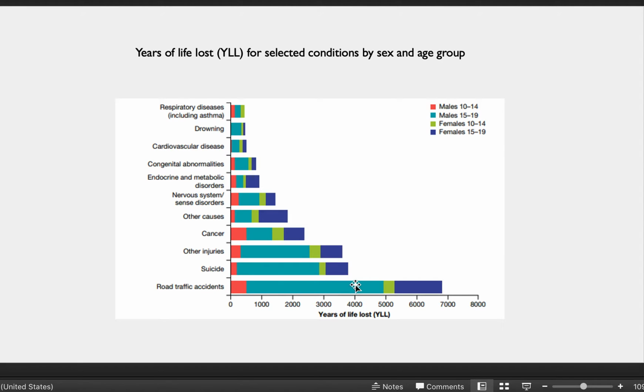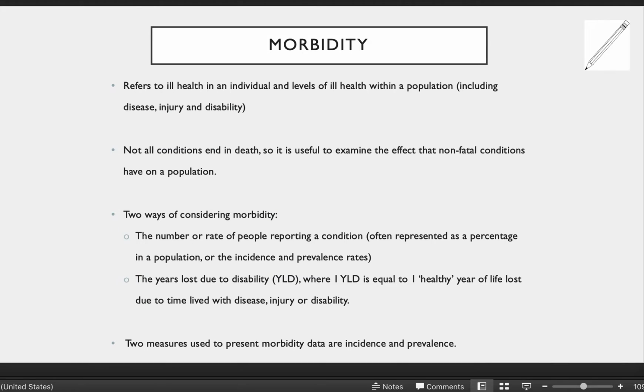Look at the size of the amount of years of life lost, people dying prematurely before their life expectancy because of road traffic incidents. So I ask you, if you look at these, are you seeing advertisements on TV? Are you seeing things on the side of the road? Are you hearing numbers to call, etc., for some of these major causes of death in youth and the cost of years of life lost?